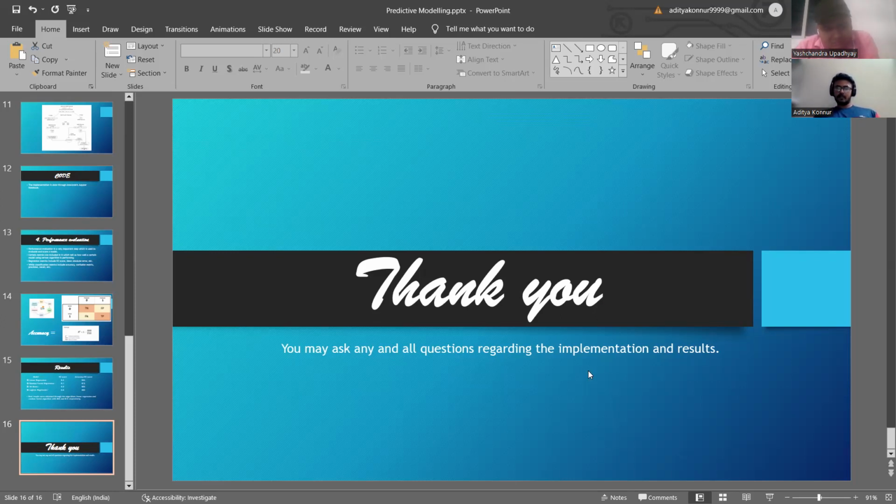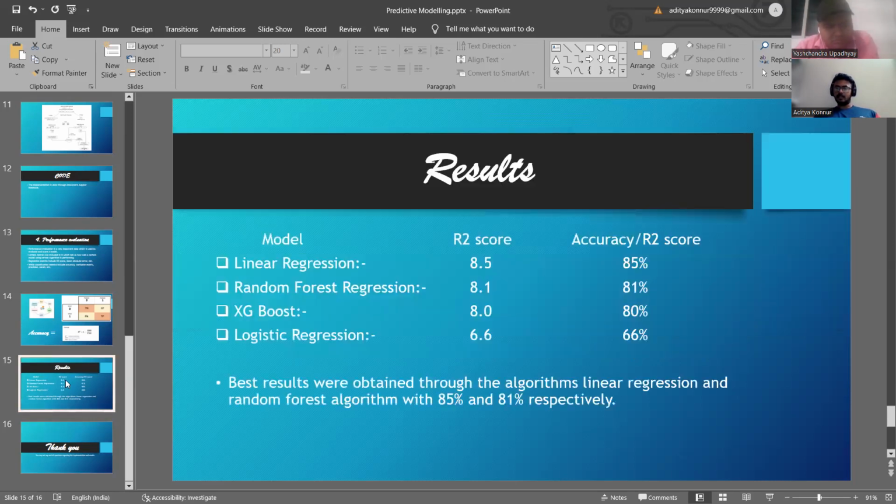And the result was, as you see here, linear regression and random forest regression are the best models because the problem itself is a regression kind of problem, where as the independent variable values go on increasing, the dependent value also goes on increasing.